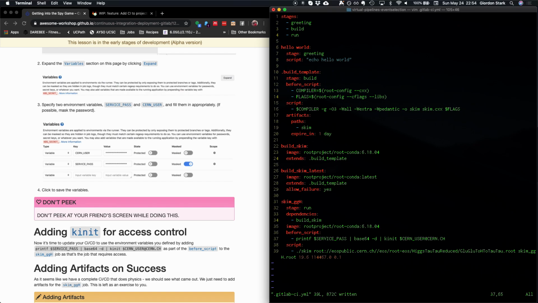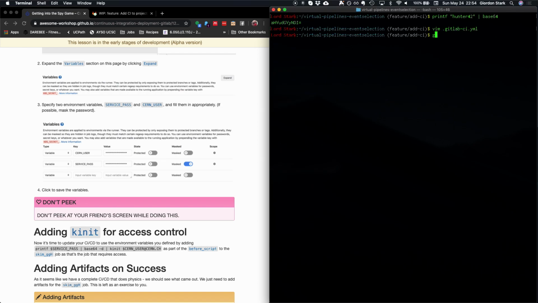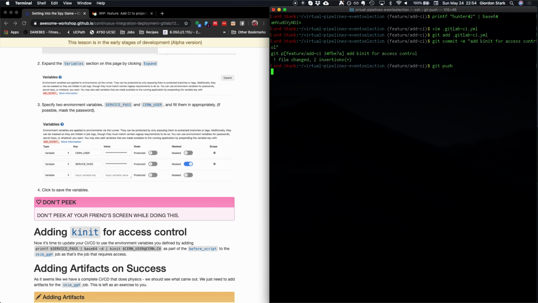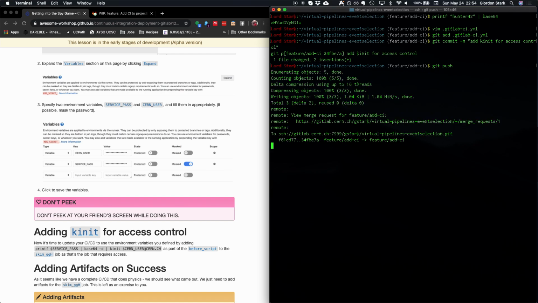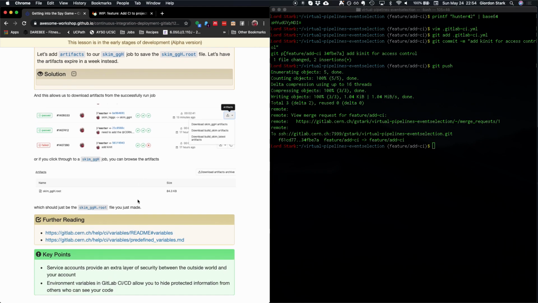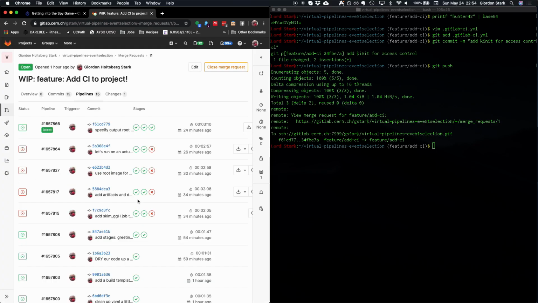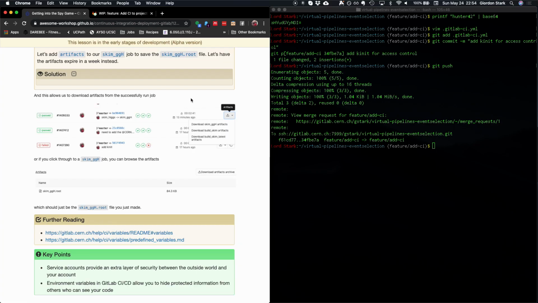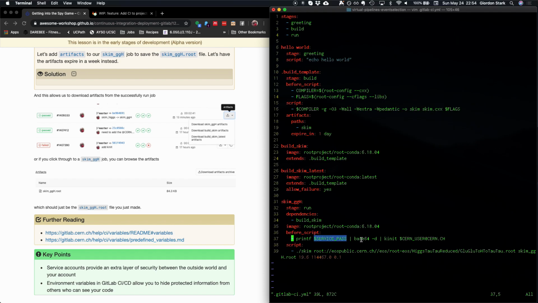And now that we've added that in, we can go ahead and just GitLab and then commit knet for access control. And things should work. And that should just work, but for those of you who are using publicly accessible files, you won't notice anything different. But now that we've gone ahead and we've just used these custom environment variables in our CI job, that's pretty much it.